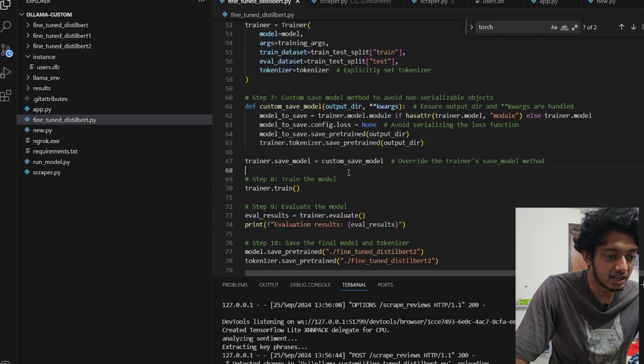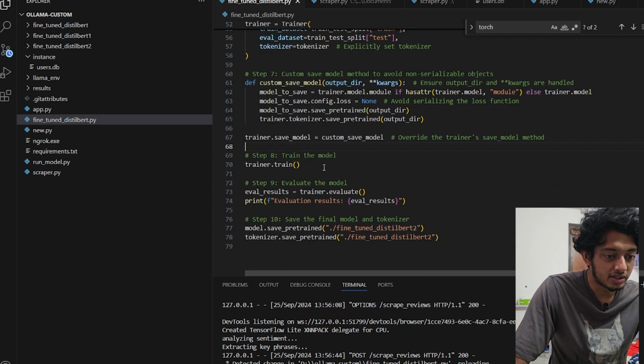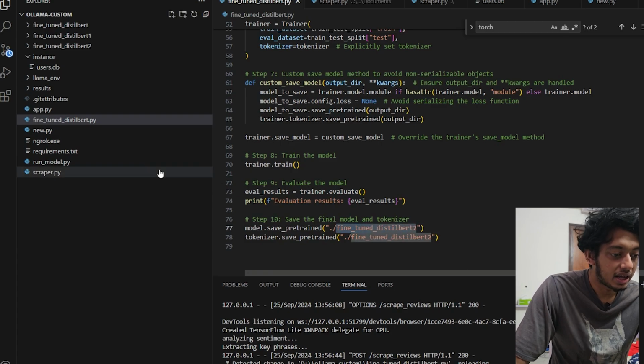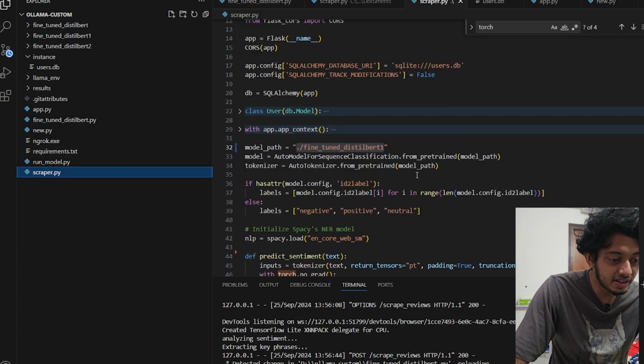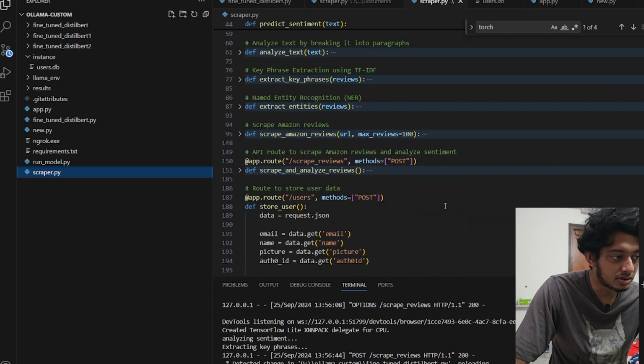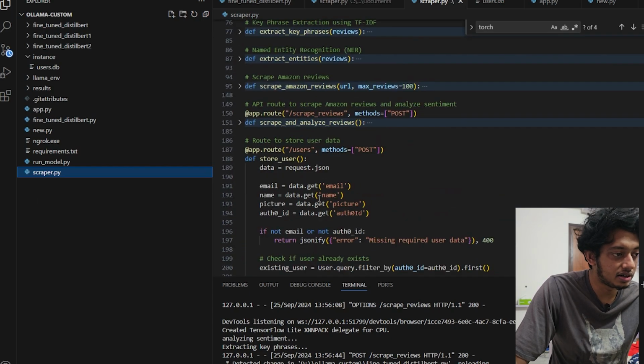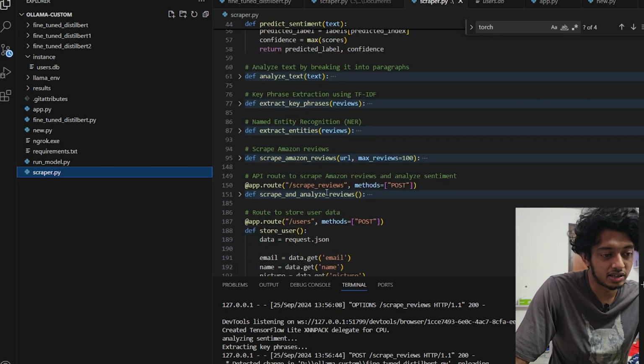So this is basically to avoid non-serializable objects. We are using the custom save model, and then we are doing trainer.train. Okay, and we can print the evaluation results and save it into fine-tuned DistilBERT 2. So I'm using fine-tuned DistilBERT 1, which is basically the same model itself. I trained it on the same data set.